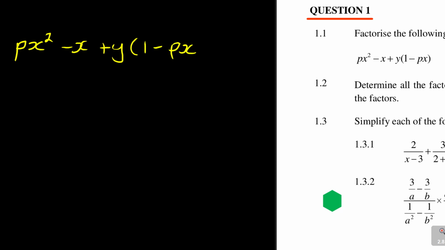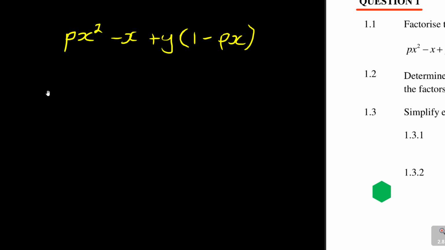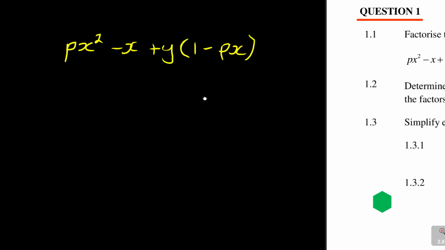This was 3 marks, guys. This is the introduction. You see, these are the appetizers for your maths. They don't just get deeper already. They give you something to appetize you. So that's what they have here. Look at this. What do you do here? There is 1 minus. Already they have kind of factorized. Look at this part. They have kind of factorized here.